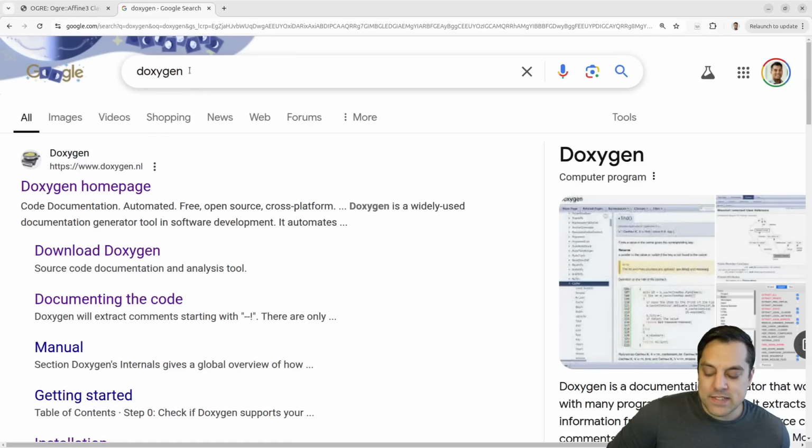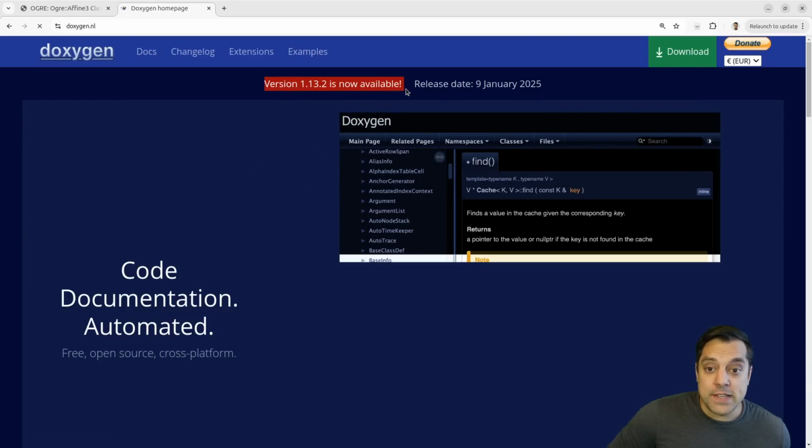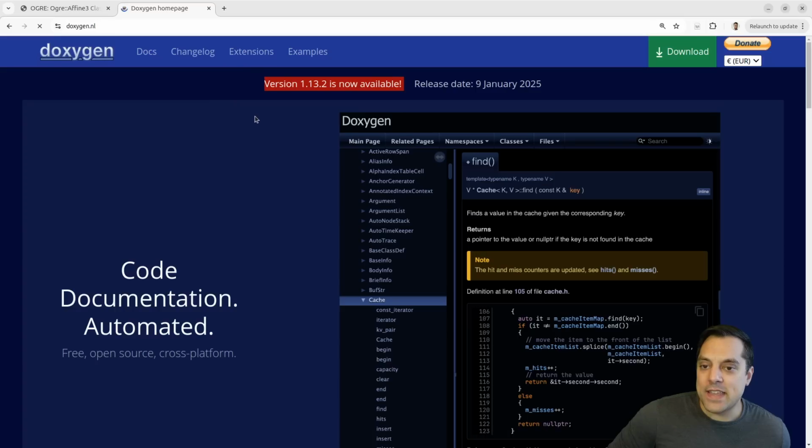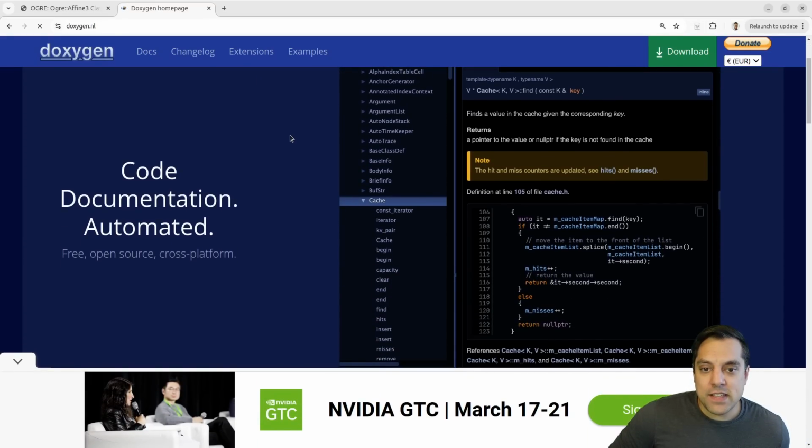And let's take a look at Doxygen, which is the documentation code generator that we're going to be looking at today. There are some other flavors of Doxygen as well. I believe there's one called DoxyPress, but there's a new release of Doxygen. So again, that's what had this top of mind. And well, I was generating some documentation.